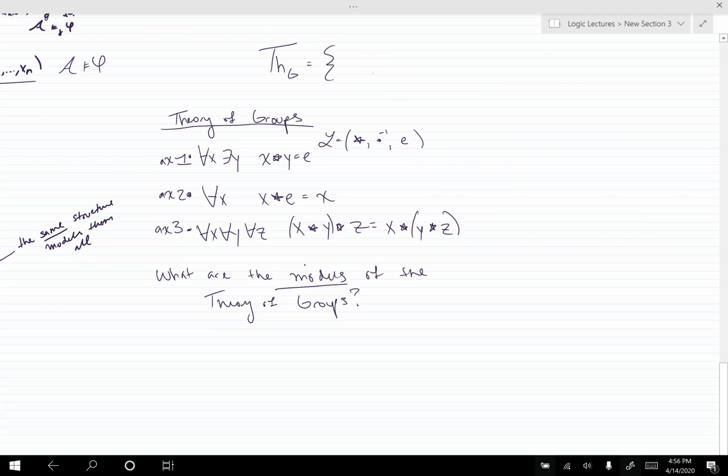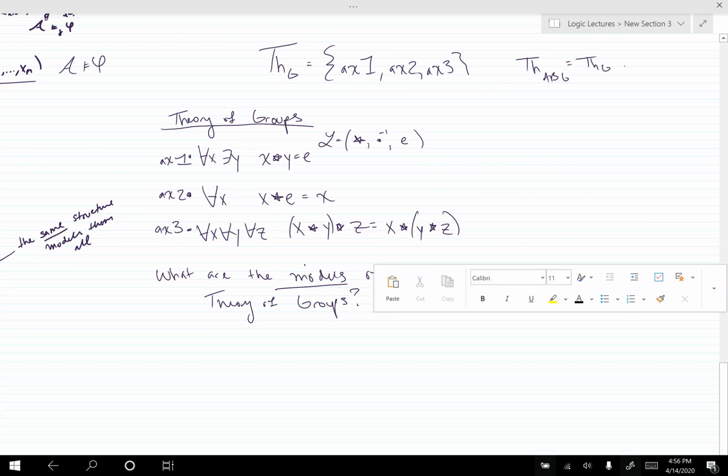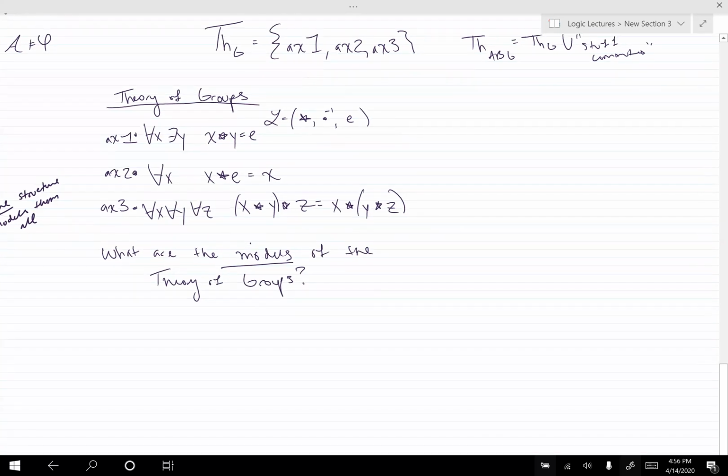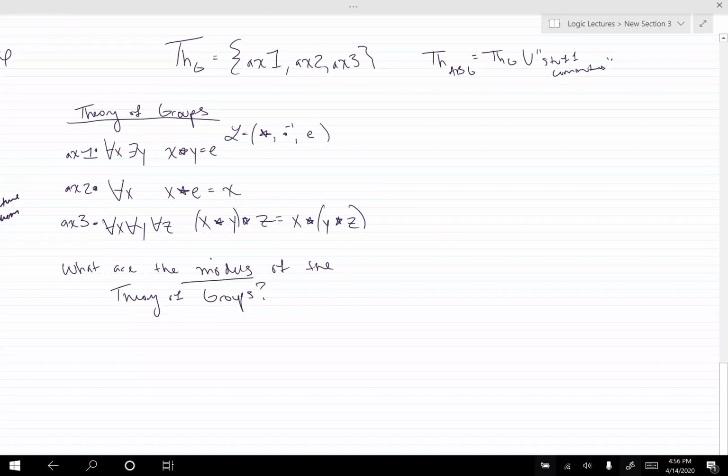Yeah, that makes sense. So here are the axioms for the theory of groups, I guess the sentences, and the theory of abelian groups is the theory of groups union the sentence that stuff commutes. But beyond that, now I can actually build the union with more stuff and then get other theories.